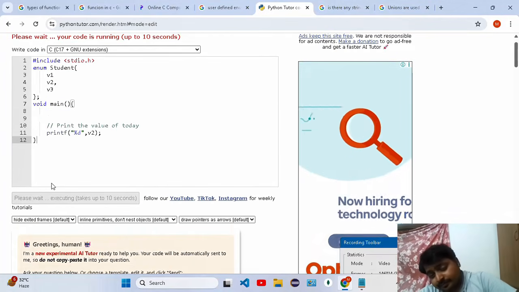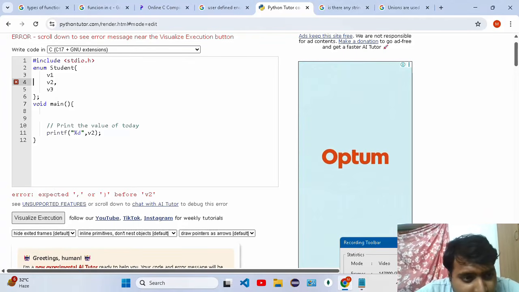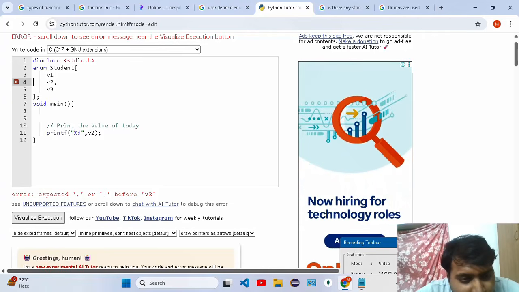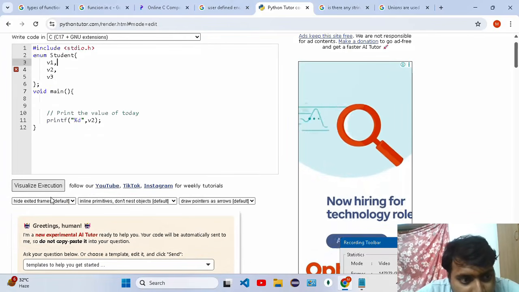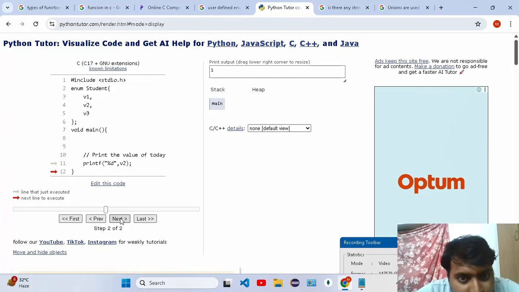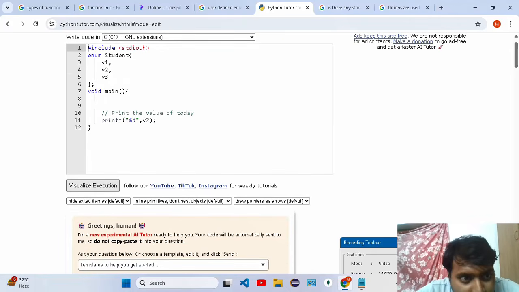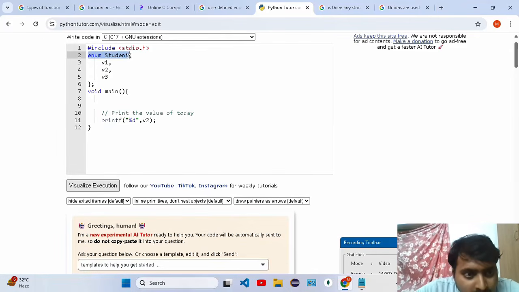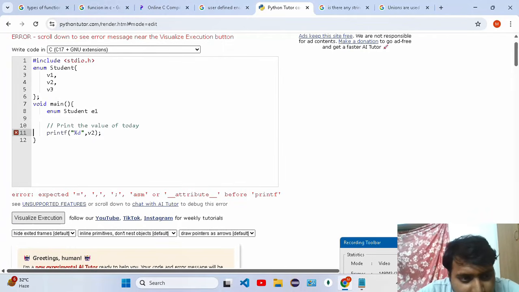Visualize the solution. How much, where is it happening? In the value of today. Okay, I should put a comma here. Next, that's it. What happens if I write code like this, however it is shown on the internet? We'll see. Control C, Control V. Memory wise we will see it. We can modify those variables after that. It is not a living vector like that.